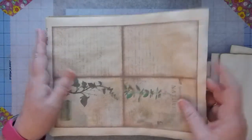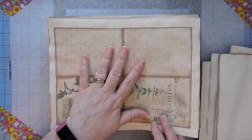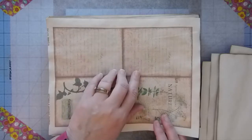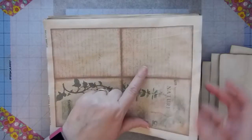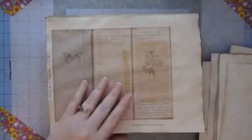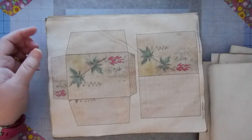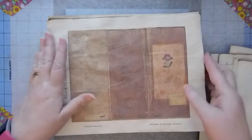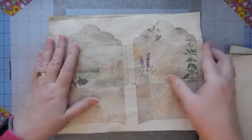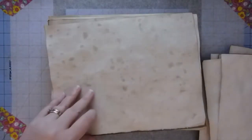Here's some, I printed out these pages twice, once on 28-pound paper and once on a 110-pound cardstock, because I want to use them as journal cards on the cardstock, but I want to use them as booklets on the 28-pound paper. So I printed those out a couple times. This is the trifold you've probably seen Tracy and Andrea working on. Here's a coin envelope. Here's some more of those doubles. Some envelopes. And there's some just blank coffee dyed paper. Let me pull that out so I can put that on the bottom. They got all mixed up when I was drying them.